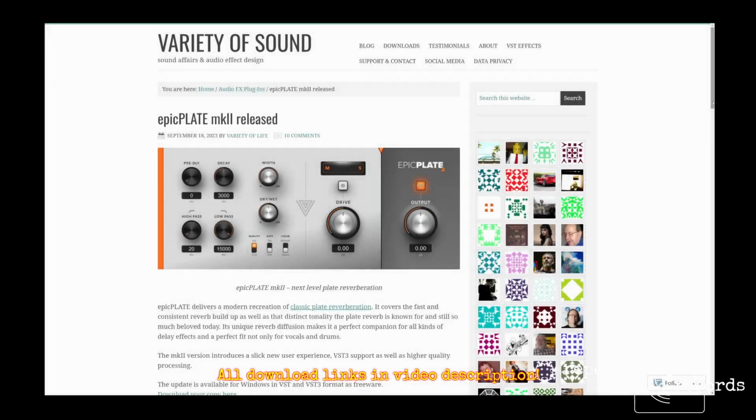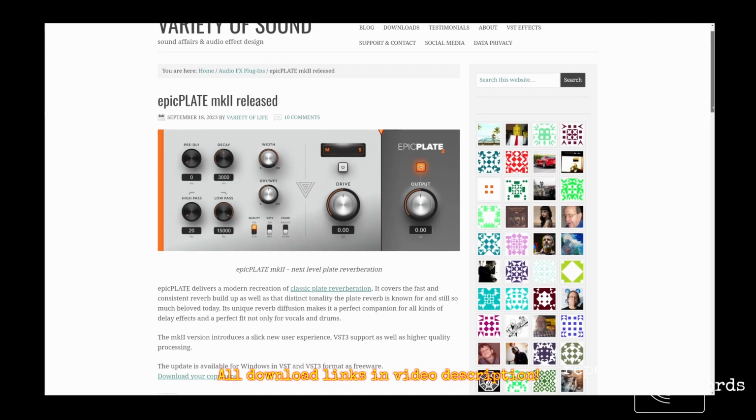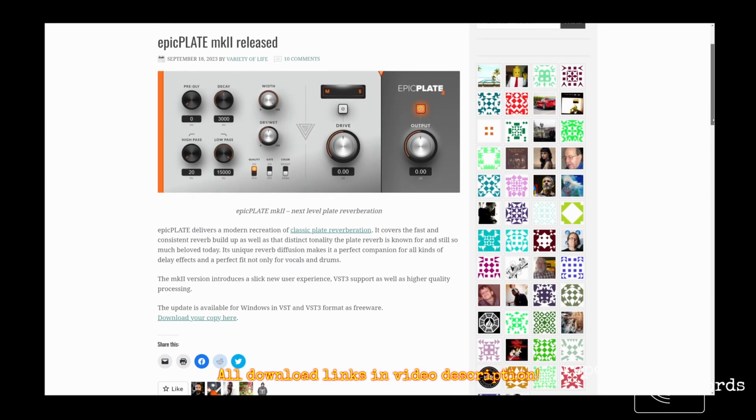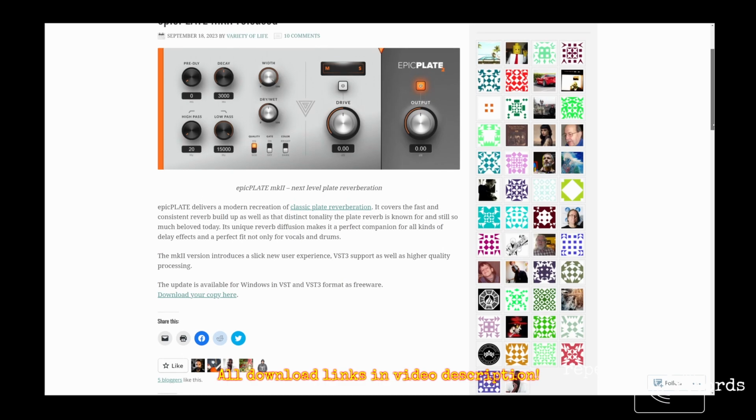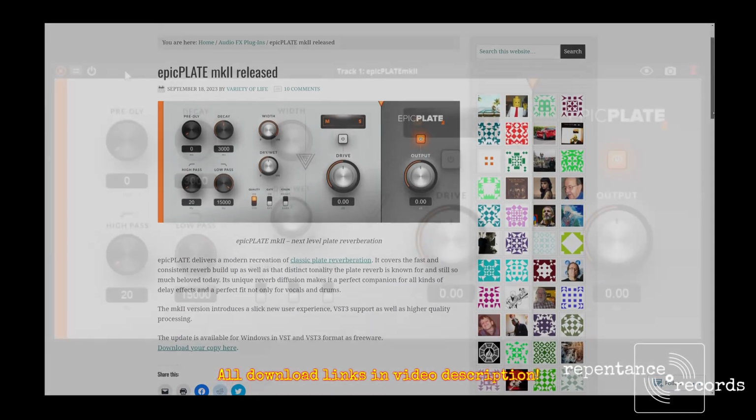Variety of Sound released new version of their free epicPLATE Mark II, a free plate reverb plugin. Let's check it out. First, let's listen to the guitar by itself.